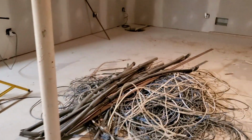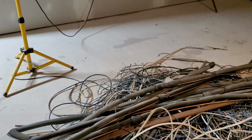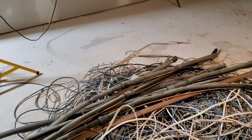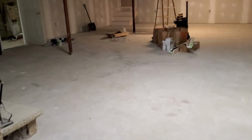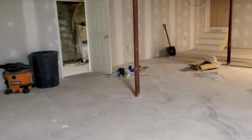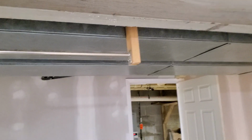We have additional stuff in the pile, mainly all the long tubing, the copper that was hanging up from the old line for the air conditioning system. We have an additional problem with that. When they had the line up originally over here, if you remember correctly, it was running right along through here. They also had the thermostat wire for the air conditioner along there, but they never rerouted that to the new location, which you can see is over here with the copper tubing and through here.